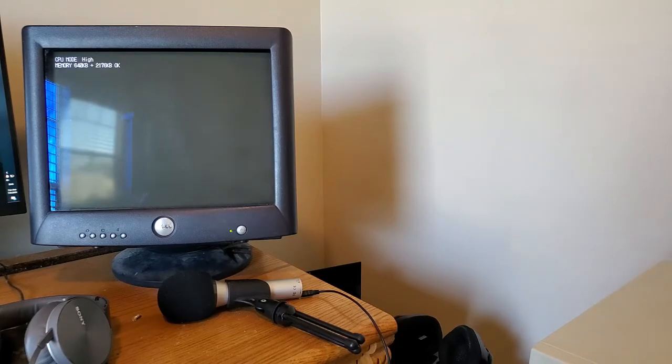This is what happens if you try and run it in 24 kHz mode on this monitor.